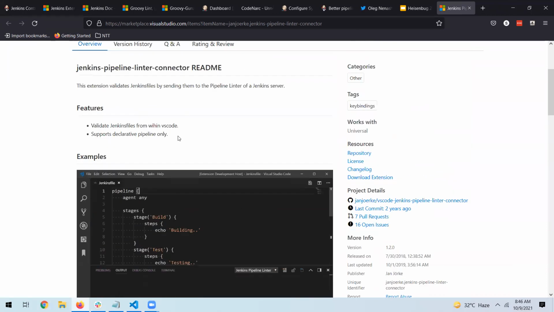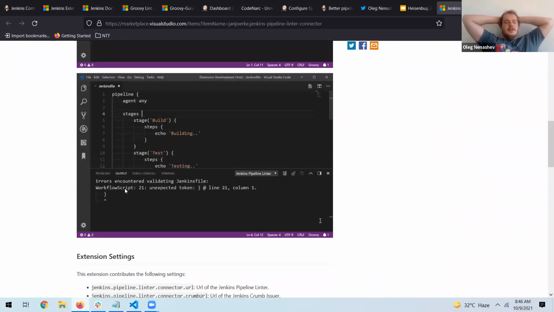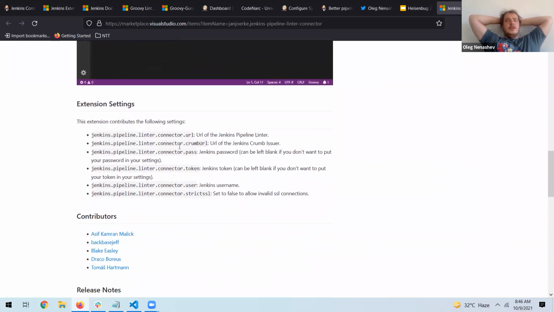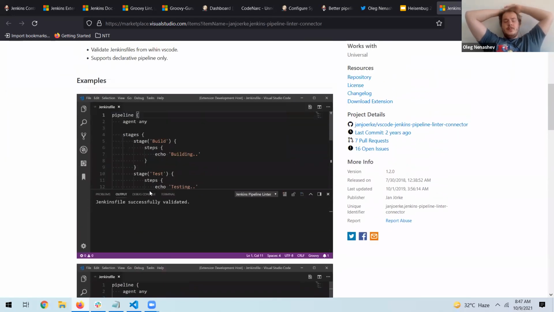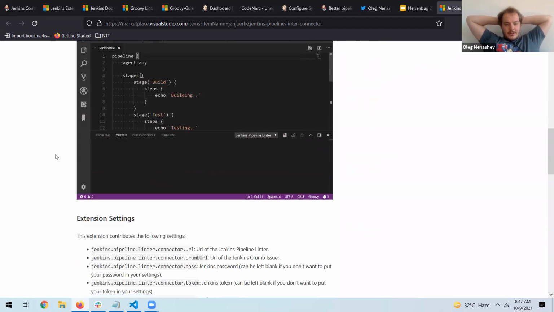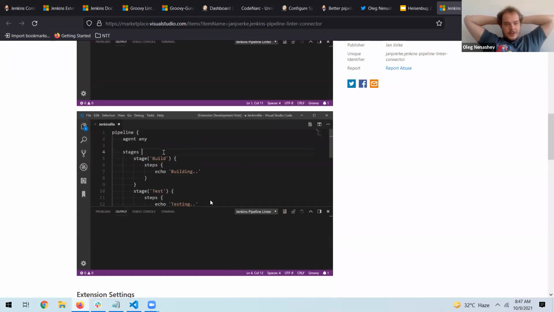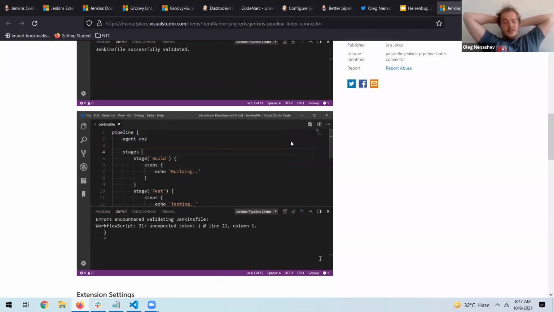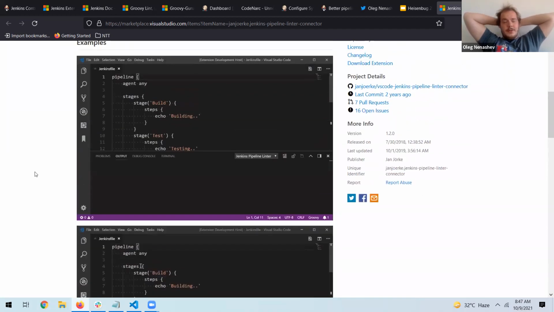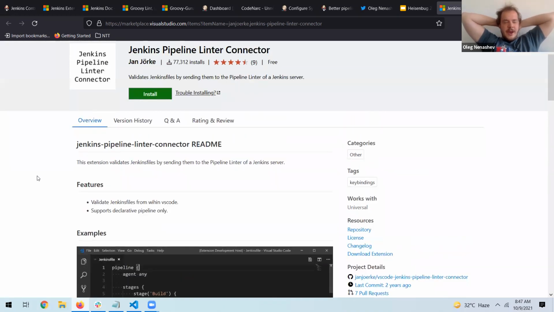I believe this uses a built-in linter in Jenkins, right? Does the Jenkins engine have a linter? Yeah, so it connects to the linter on Jenkins and verifies that. The main downside is that it supports only declarative pipeline. Hence, it hasn't been much of a use for me personally. But I was able to get it running just for the demo on Tuesday. You need to specify multiple fields because it needs to talk via REST API without identification, which is reasonable, but once you get it running, it works okay.